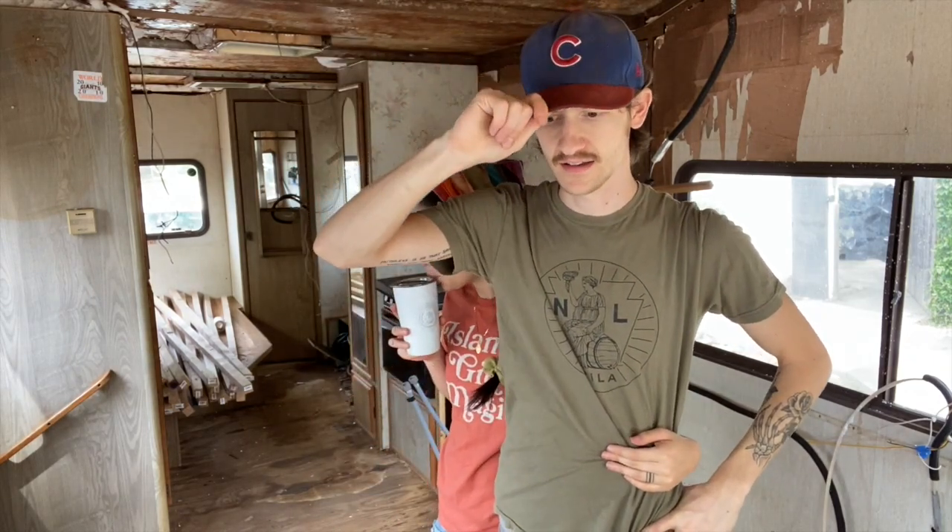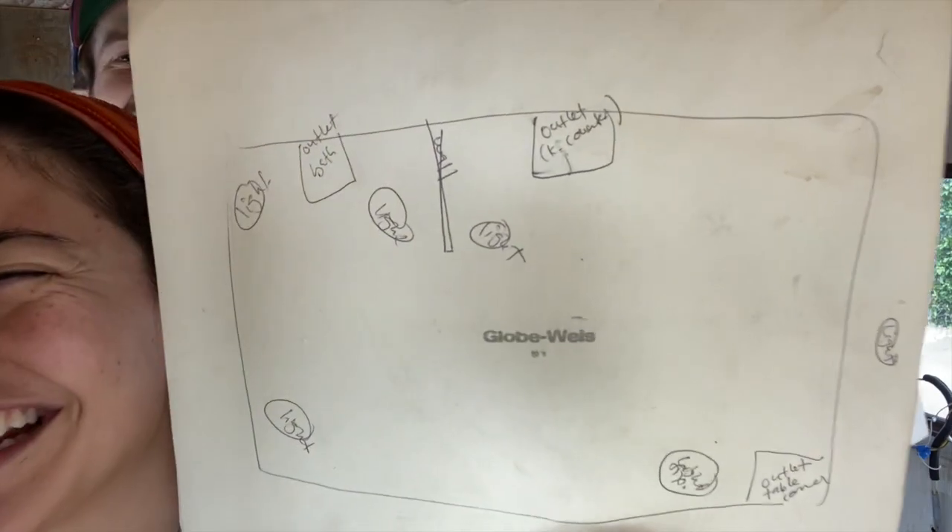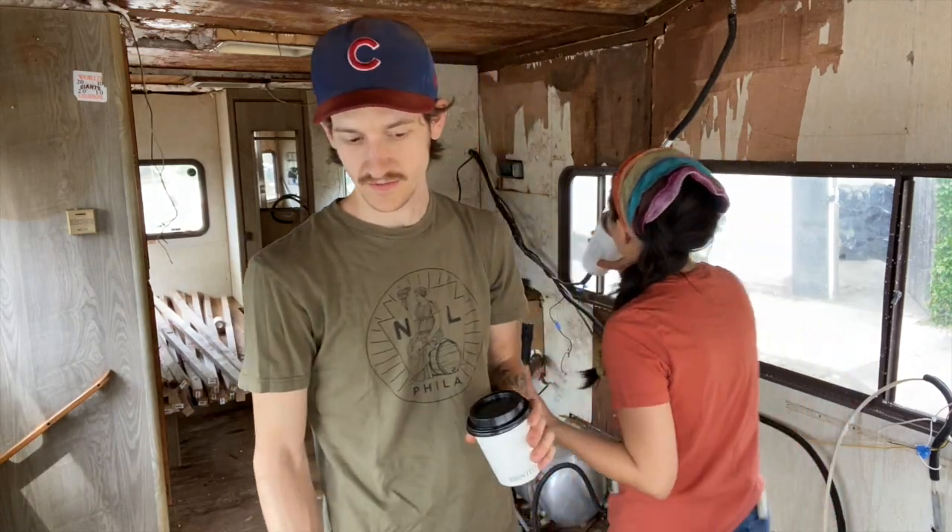We got done clearing where we're putting new beams, and Jasmine figured out all the electrical — she did all the hard work. I made this sketch outlining where all our lights and outlets will go. We only plan to have six lights in the RV and only three outlets. We're going to treat the steel beams with a clean strip product. That's why Seth went through with the wire brush first — to get a semi-smooth surface. The clean strip not only takes off rust but also preserves the metal and protects it from water and future rusting.